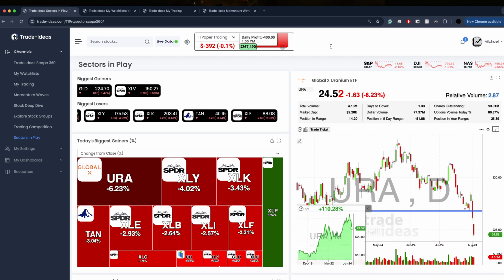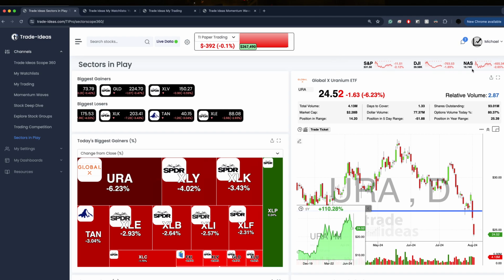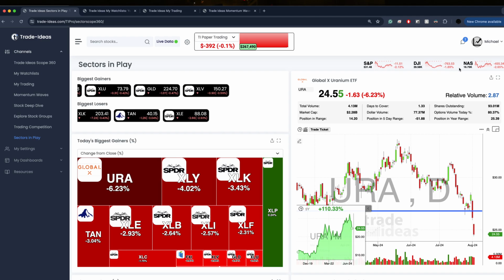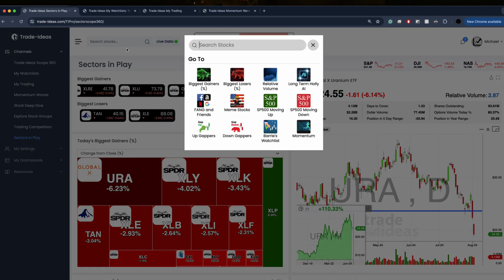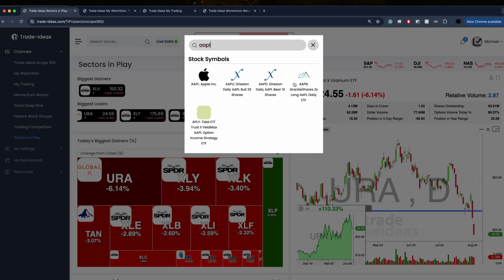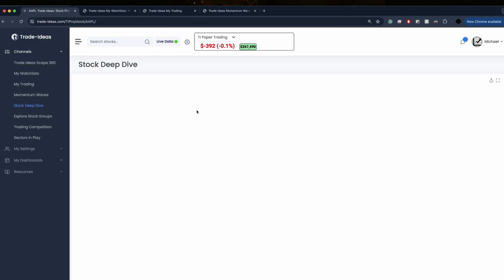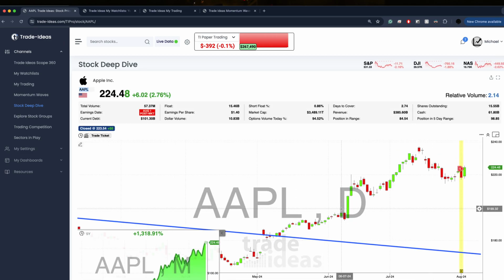We'll just go quickly around the outside here before we end it. This heat map gives a good idea of what indices are up or down on a day, and how much. You can see we're pretty red across the board here. We also have the ability to search stocks. So as opposed to going through and trying to figure out searching an individual name, if I want to quickly get to that stock deep dive, I can just type in Apple. You see that there's a couple different things that pop up. We have some Apple and some Apple single stock ETFs. If I click on one of these, you can see it brings up the chart and it brings us into the stock deep dive where I can do all of my research.